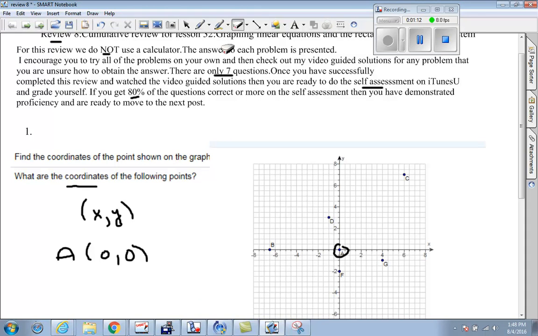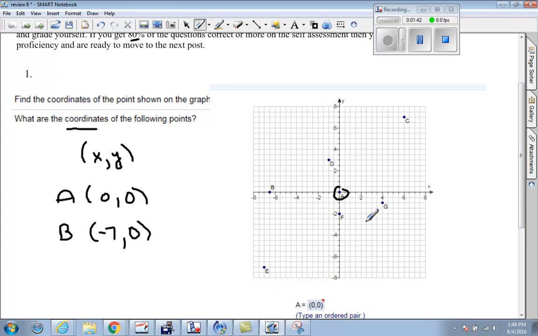Okay. Now let's take a look at point B. Just find them in order. B is way over here, so I like to think of it as left 7, so back here at -7 in the x direction and up nothing in the y direction. So -7 in the x direction and no vertical shift, so up 0 in the y direction. Okay, let's continue. Point C is located over here, so I like to think of it as over, up. So over 6, or to the right 6 in the x direction, and up what appears to be 7.